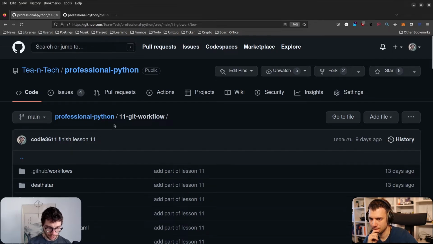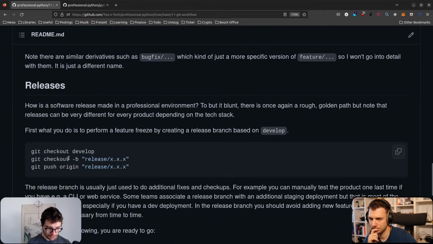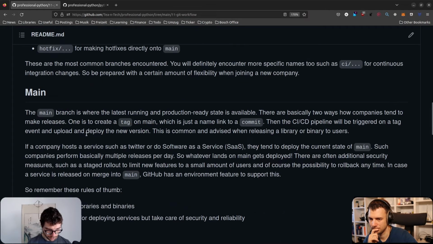Okay, so that's the point. You tag if you have a library or binary. And if you deploy a service, you just merge usually into main. You don't tag, because if you have a bigger company later or something like it, you could maybe do something like a release a day. Which is like nightly builds, and there are a lot of possibilities for how to tailor the process.